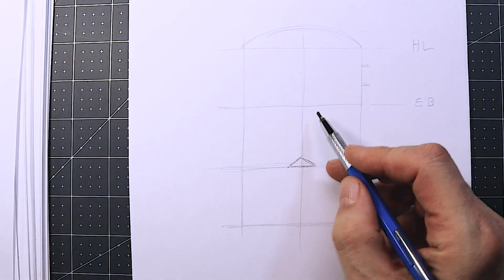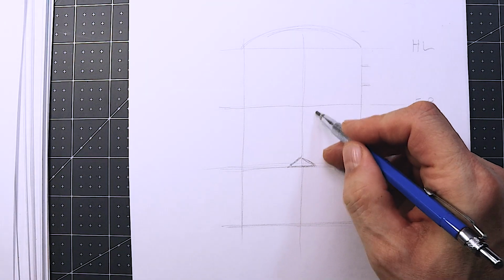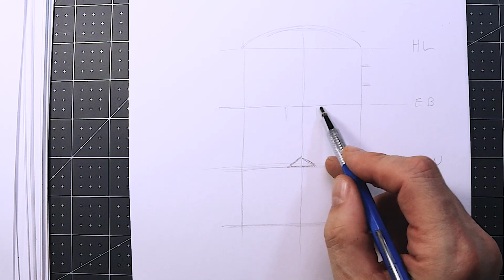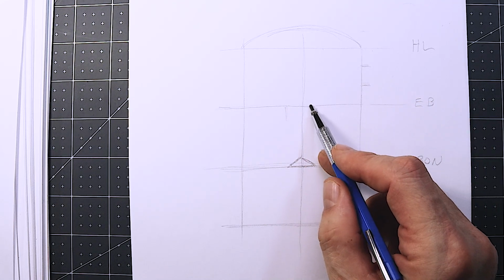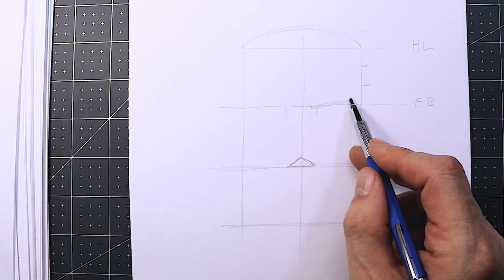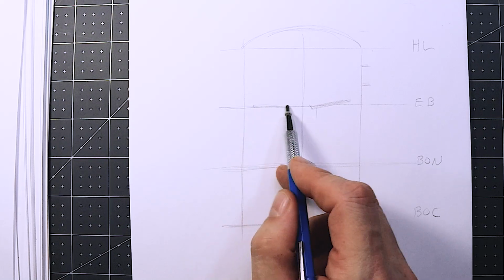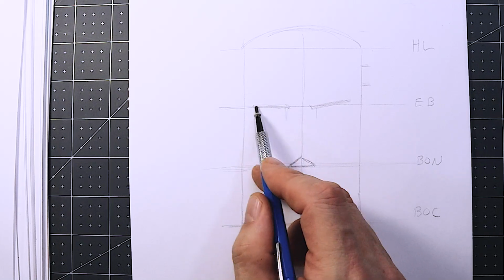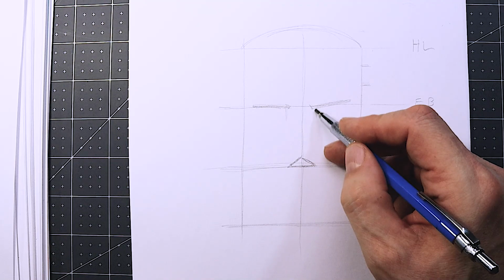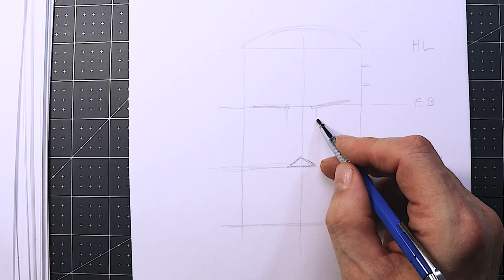So, the eyes are going to start at the edge of the nose, so that's where the eyes are going to start. But remember, this is our eyebrow line, and it's going to go in just a little bit. So that's where I'm going to draw the eyebrow. And you'll note I don't do any details, I'm just putting in a thick line to represent that. I know the inside part of the eyes is going to start here.